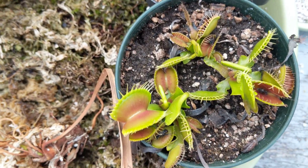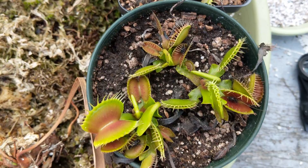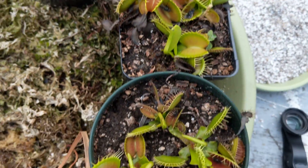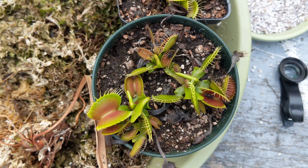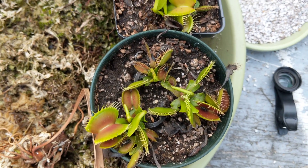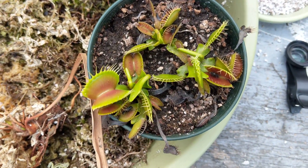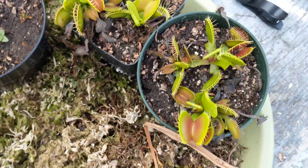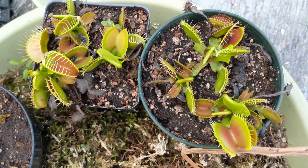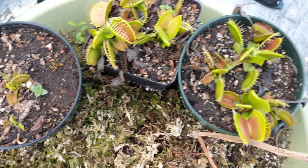I would put soil in quotation marks because you're not really using traditional soil, like topsoil or anything like that. In the wild, carnivorous plants live in bogs, and those bogs are very nutrient-poor. That's why they eat animals and insects to get nitrogen. But if you put them in a soil that has too much nutrients in it, it will burn their roots and it will kill them — they'll just get too much of it.